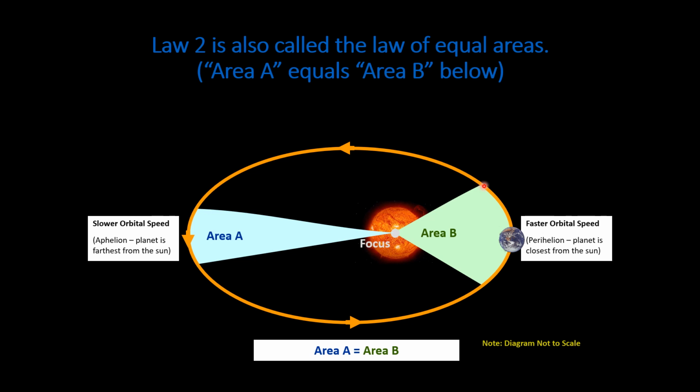And that's how you mathematically prove this. If that confuses you, don't worry about it. If you ever see a question like this, all you need to know is area A equals area B. They'll always be equal if they draw this out, and we'll do another example or two of this in the future.